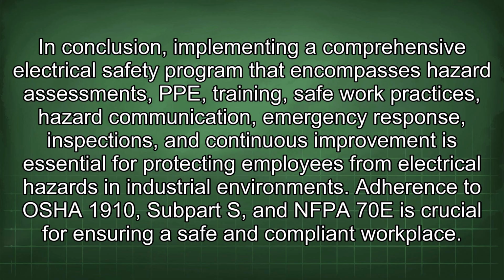In conclusion, implementing a comprehensive electrical safety program that encompasses hazard assessments, PPE, training, safe work practices, hazard communication, emergency response, inspections, and continuous improvement is essential for protecting employees from electrical hazards in industrial environments. Adherence to OSHA 1910 Subpart S and NFPA 70E is crucial for ensuring a safe and compliant workplace.